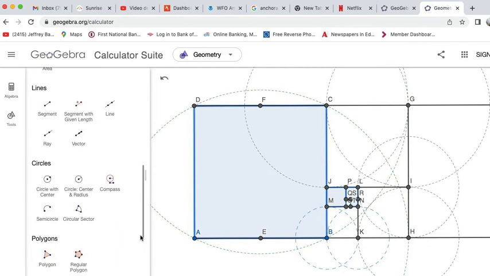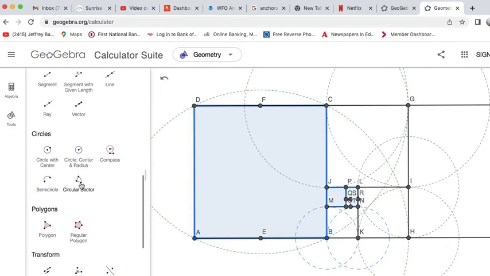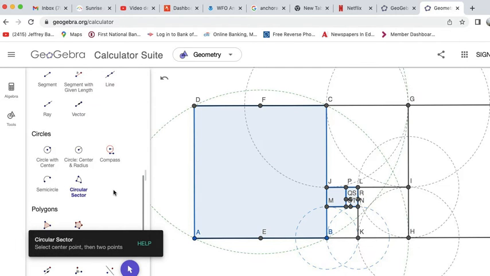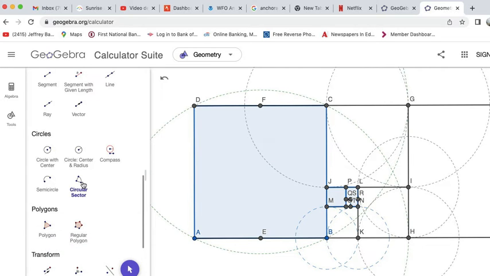I probably could just space bar down, but that would mess up my recording. Circular sector. That's a funny thing to call it. Let's call it an arc. Okay. Oh, I guess it's going to make a sector too. See, in Sketchpad, we make an arc and then we make a sector. So here we're going to make a sector all at once. A sector means the area.